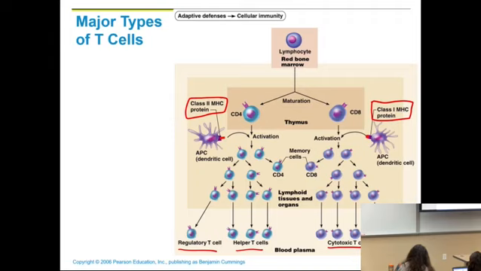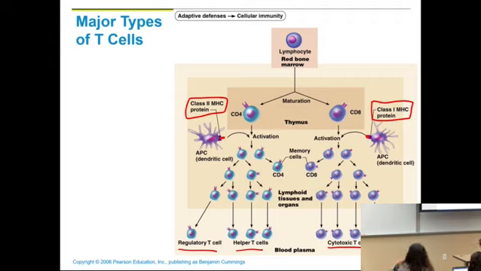And if you'll remember, an MHC protein is a major histocompatibility complex. That's what it stands for. An MHC protein is a self-antigen. It tags our own cells, for the most part, to say, oh, this is part of our own body, let's not attack it, right? Let's protect it, okay? But we did mention that Class 1 MHC proteins on a normal healthy cell, whether it's a skin cell or a muscle cell or something like that, if it's a healthy cell, it basically says, hey, I'm on your team. Look, here's my pass. I'm on your team.